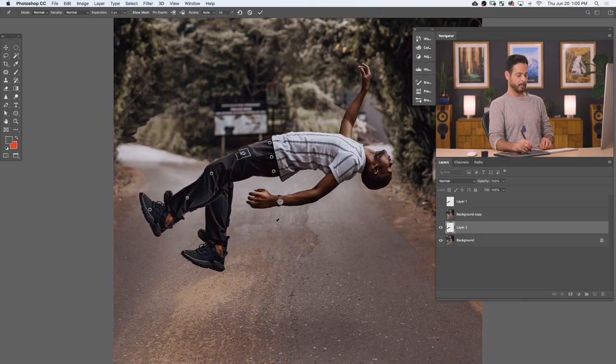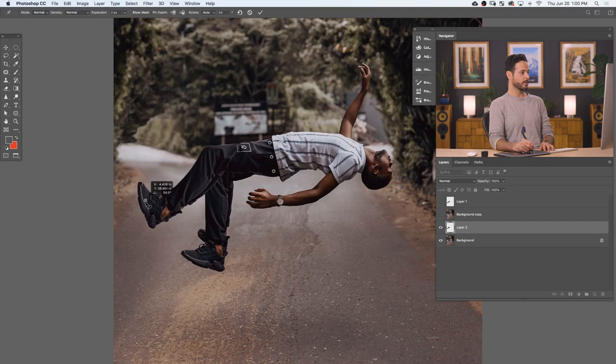Okay. Now, if you don't like a point, you can just hit delete on that point. Like this one, maybe it's not in the right place. There we go. That actually worked a little bit better here without the point in the knee. I'm going to just try to point the toes a little bit more. So let's create a point back there. And I'm going to try to point the toes a little bit more. There we go. That looks pretty cool. And then you can just click and drag these however you want. Okay. Maybe I'll bring the knees down just a little bit. There we go. So you can see you can have some fun.